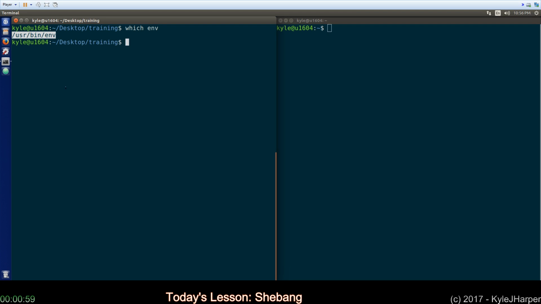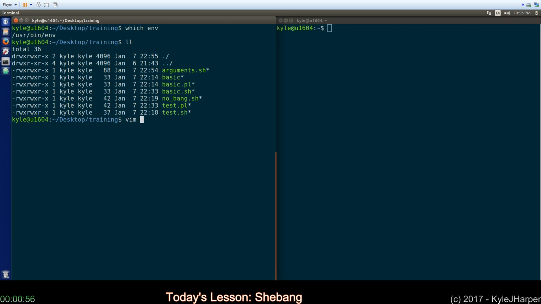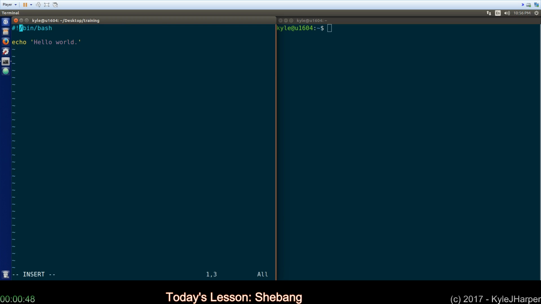Some people, well, let me just show you the example real fast. Let's say we have our basic sh script. Instead of saying /bin/bash, what if you don't have bash located at /bin/bash? What if yours is in /usr/bin/bash, but your script is written to look in /bin/bash? Well, /usr/bin/env is always supposed to be in /usr/bin/env, okay, always. And then you don't have to fully qualify it. You just say the name of the program that you want, and it will search your path variable for it. Okay, so whatever's in your path, it will go try to find.